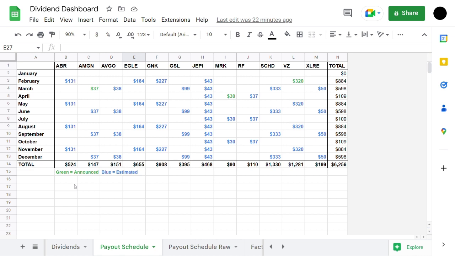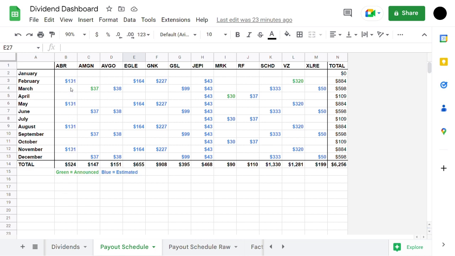What we have here is a dividend schedule. I can go into E-Trade and it lists the estimated income from dividends, and I just typed all these in. So it's very straightforward. We've got nothing in January because I bought the stocks in early January, and so it wasn't early enough to get any January dividends.